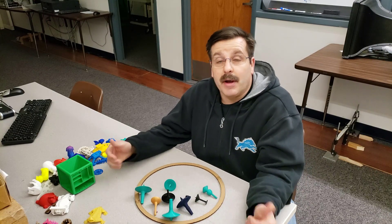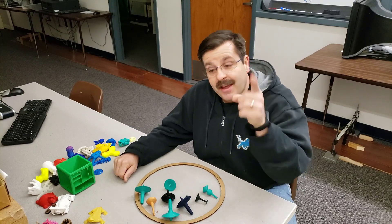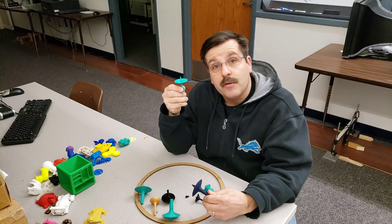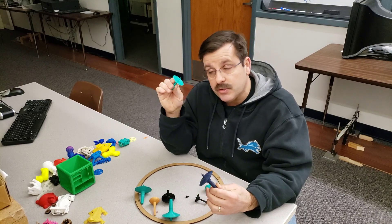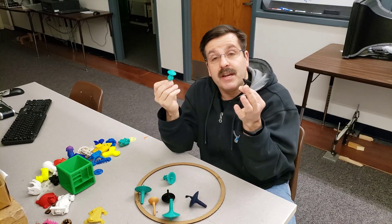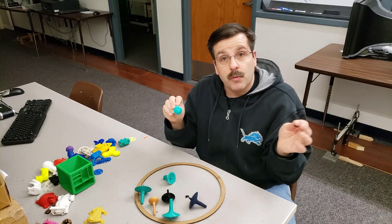Good day friends, it is me Mike Harmon from HL Mod Tech and I'm back. Yesterday I showed you a lesson where we took Tinkercad and made incredible tops using the cone tool — it was a lot of fun. Students came up with many awesome designs and I've printed a few of them already.